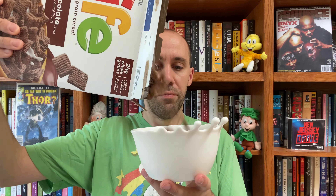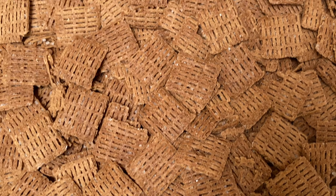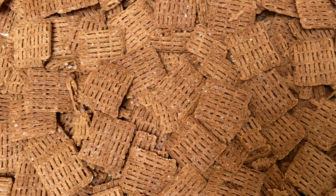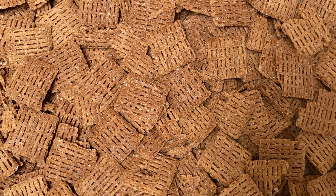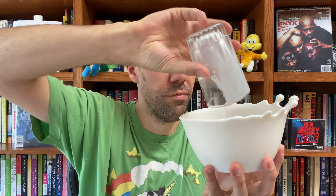Alright, let's open up this stuff and take a look. Here's what a bowl of Chocolate Life cereal looks like. You can see those little sugar crystals on the cocoa-infused Life pieces. Life is such a great underrated cereal. Let's hit them with some milk and give them a try. Mmm, that's pretty tasty. It's got a nice cocoa taste to it.